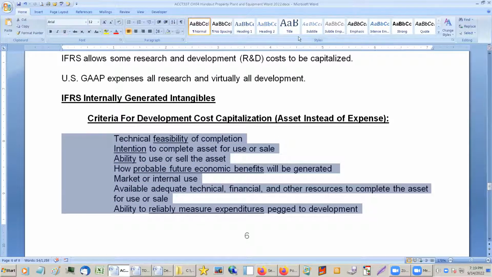And these can be hundreds of millions and billions of dollars worth of stuff. So you have these two standards, and these can be huge. One for the US standards, which say you expense everything, and the international standard where you can capitalize it. Where this comes into play is a lot of times pharmaceutical companies. I should pull one up. I'll pull one up next time.